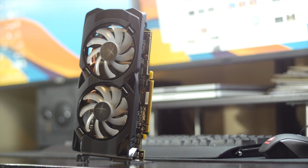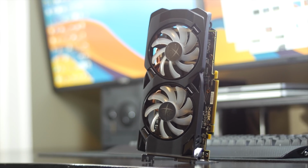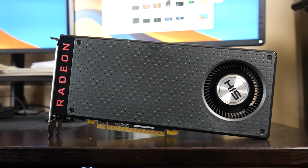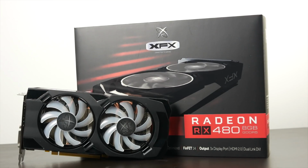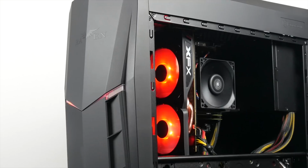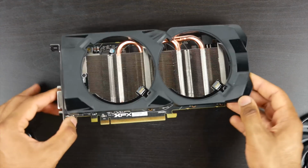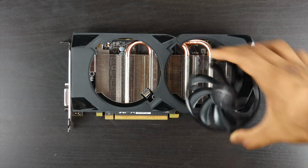Now, the graphics card that we're using is the XFX RX 480 RS edition. One of the biggest problems with using a standard reference RX 480 is that the cooling performance is not that good. Thankfully, with this XFX aftermarket cooler, you have dual 120mm fans that are actually hot swappable. You can insert different fans for different lighting effects, which is really darn cool, something that's not available in many other graphics cards. And with the increased surface area for the heatsink and the dual fans, you're going to get awesome overall thermal performance, especially if you're going to dabble in some GPU overclocking.